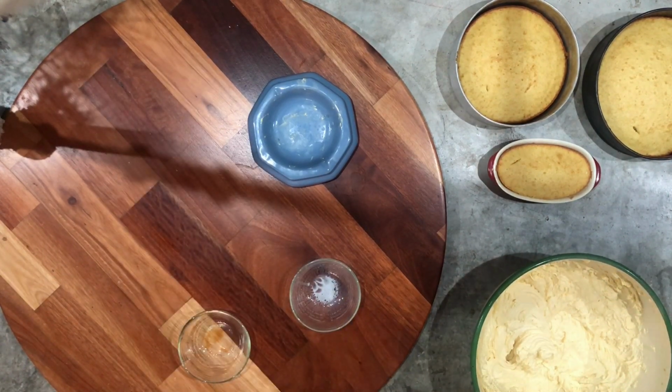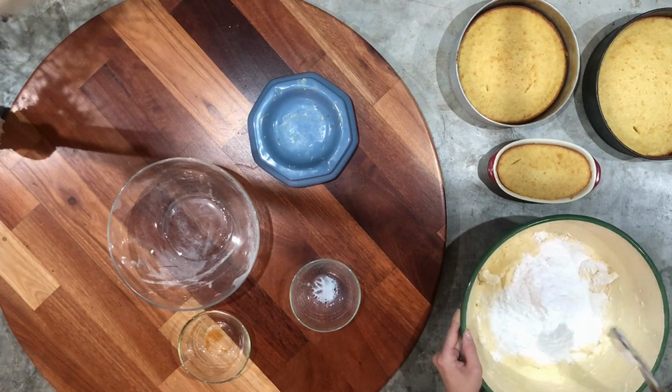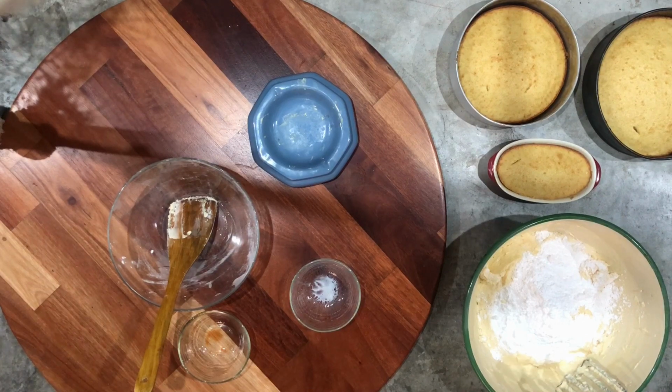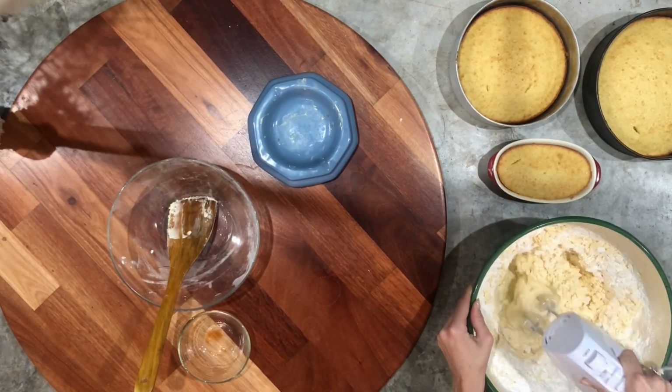Now you're going to slowly add the remaining powdered sugar, or in this case icing sugar, and mix until the batter is very smooth. It says on the recipe you can add additional water or milk as needed to get the right consistency of frosting. I think due to the fact that I added more milk, I didn't need to add anything else afterwards, so that worked out quite great.